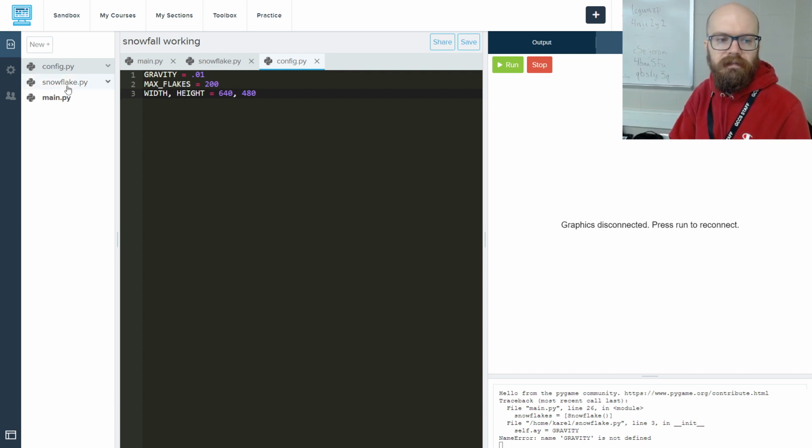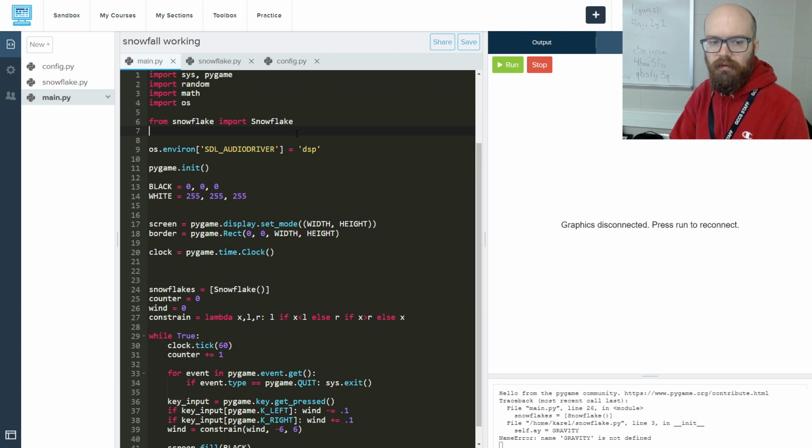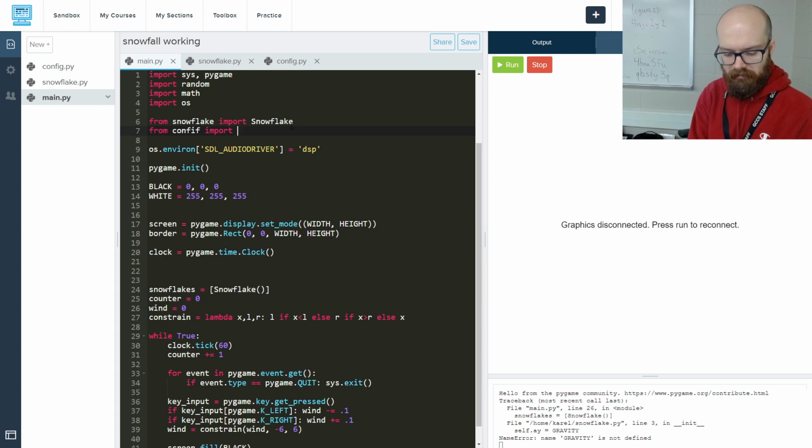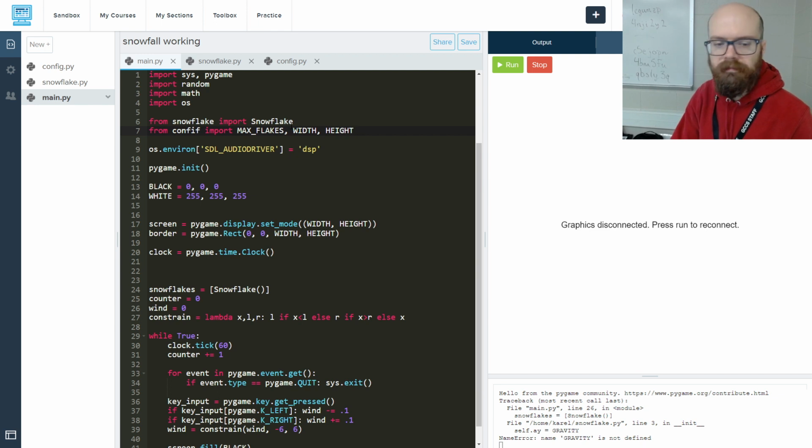So now the main is going to import a couple of those. I guess it doesn't need gravity. But if it did, we could always add that in there.